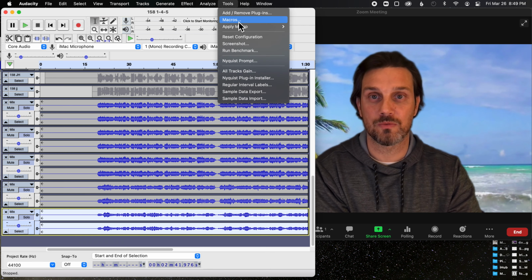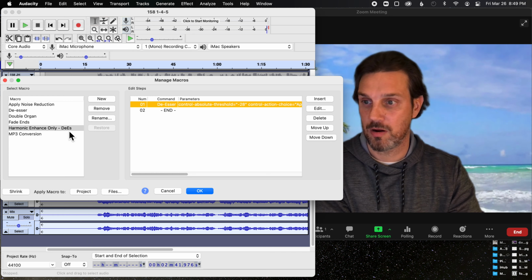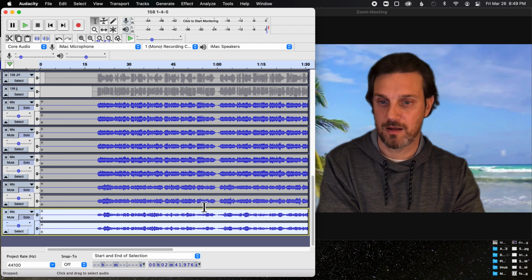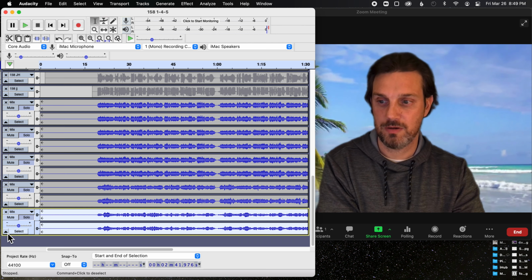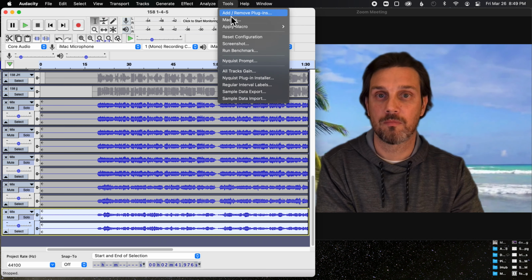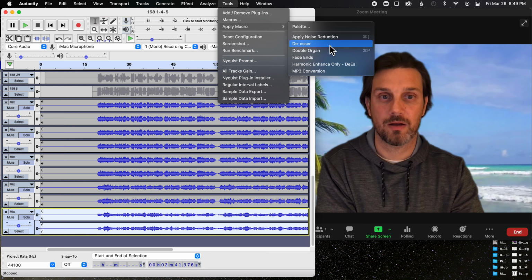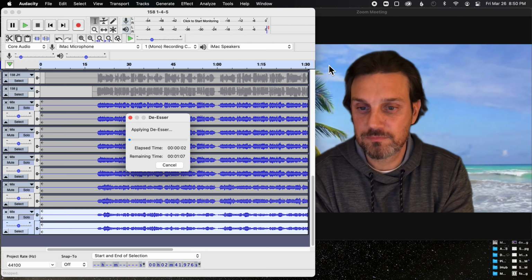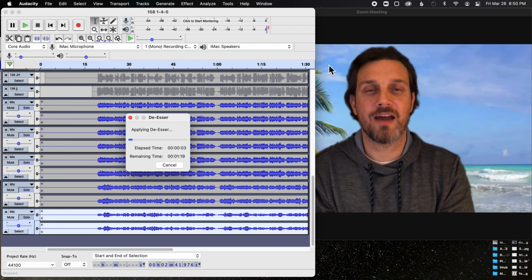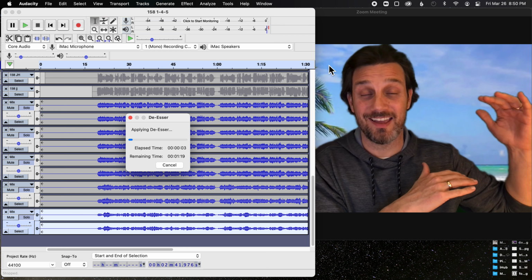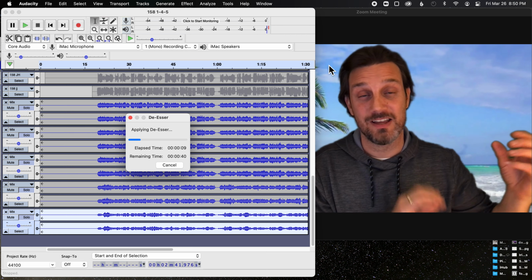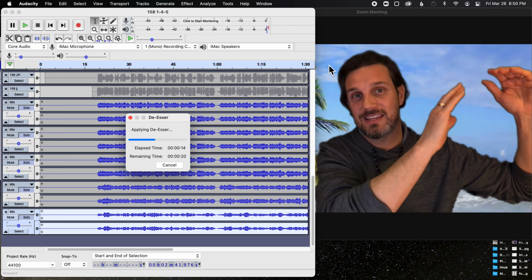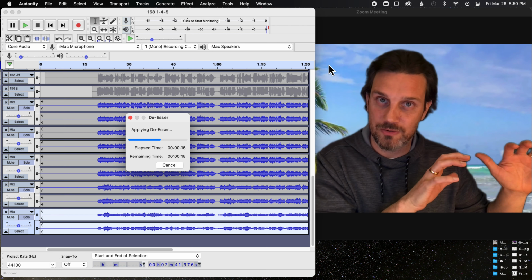Now I'm going to run my macro. Did we do it? Apply macro. There we go. That's what I expected. Yeah, the harmonic enhancer is just the high, and it really emphasizes the high. So even though I de-essed it earlier, anything that was even barely in the range, it pushes the S's up high again. So now I'm cleaning those down.